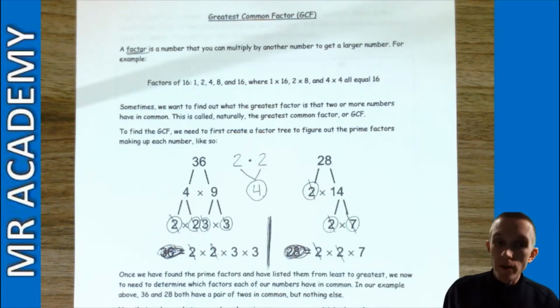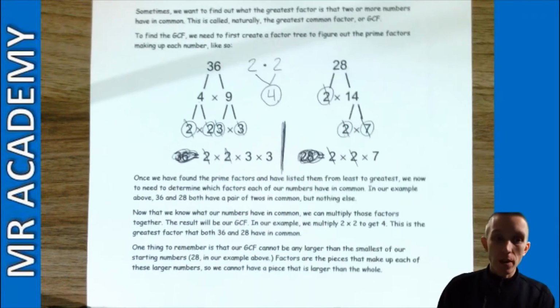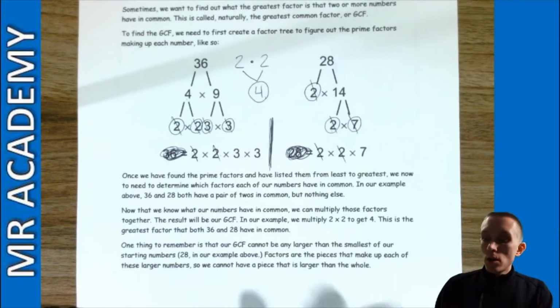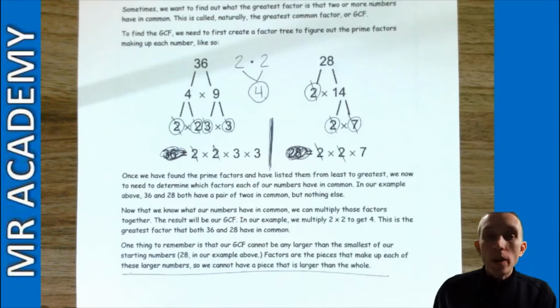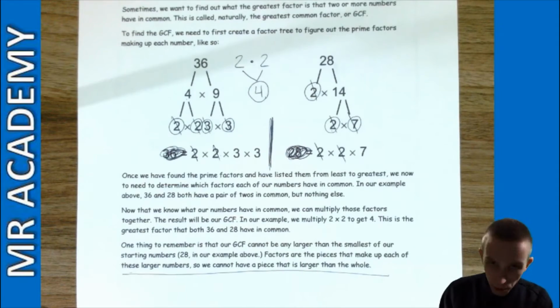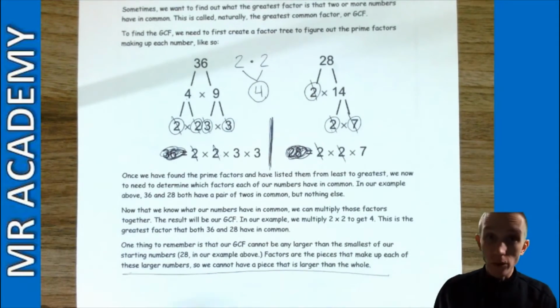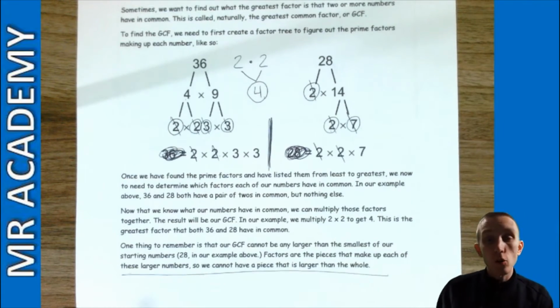Now, one very, very important thing. If you've had me in class before, I've mentioned this multiple times. One thing that we need to remember is that when you're finding the greatest common factor of any set of numbers, that answer that you get, this final answer we got right there, cannot be bigger than any of the numbers you started with. If I would have gotten a number bigger than 36 or 28, that wouldn't have worked.